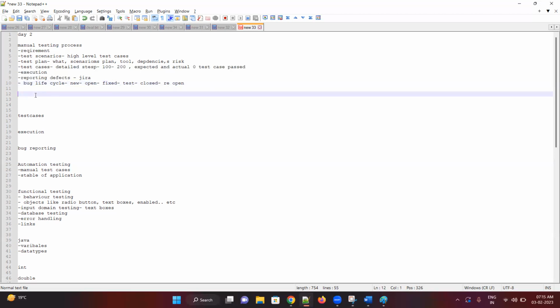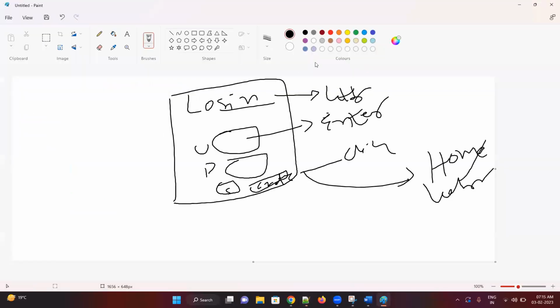Now we have build one, and we have tested all these things in build one. In build one, we have raised 10 bugs, and in the bugs we have priorities also. See how we decide the priority. Say you are getting some extra text message when you click on submit, like "welcome user". It is not expected, but that's okay, so it has low priority. You can say P3 or P4 priority.